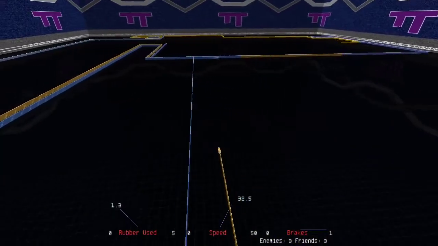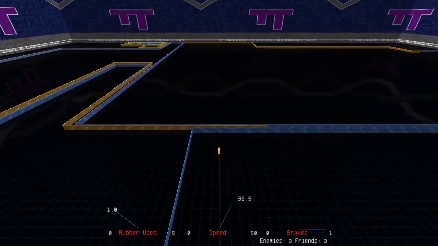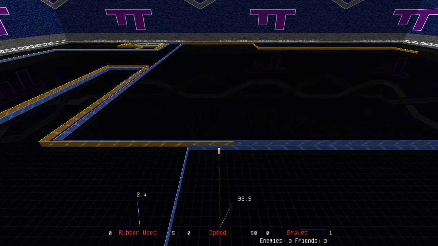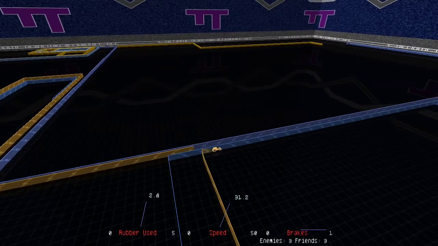Some servers have high rubber settings that cause the cycle to momentarily stop while touching the wall. It looks motionless on the screen, but the server is actually using rubber to slowly move it forward.